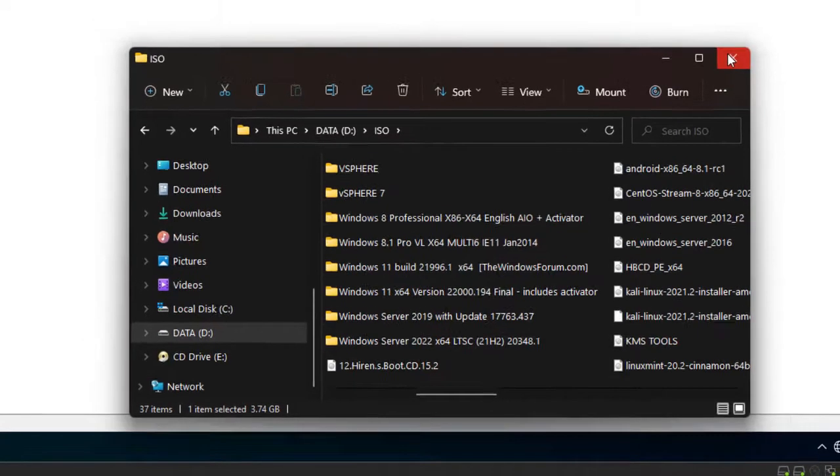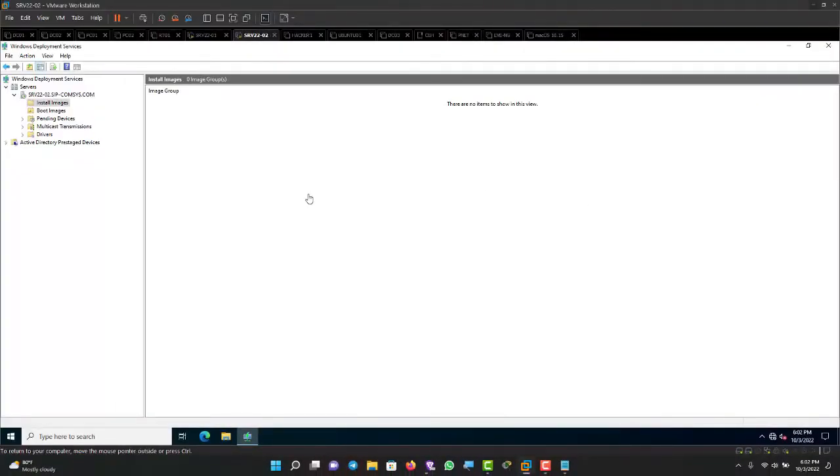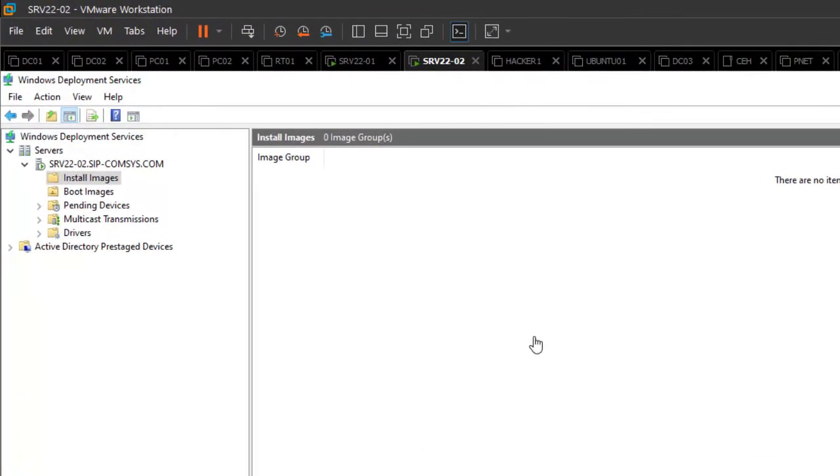All right, so what I'm going to do here is show you how to load the images in here. Let's start by loading maybe 8.1, then maybe I'll load Windows 10 and then Windows 11 as well, because this Server 2022 is designed for Windows 11.